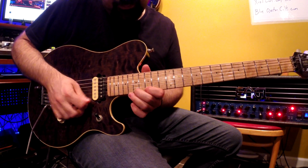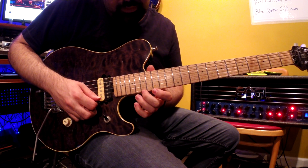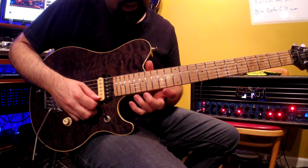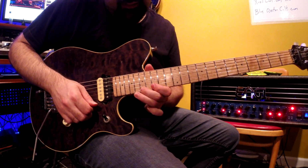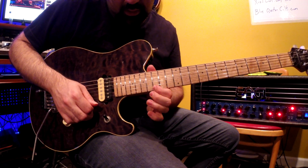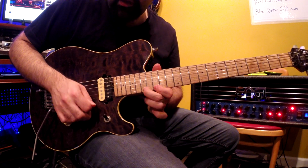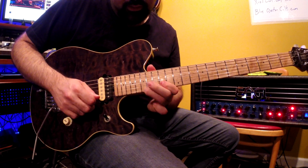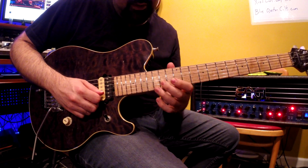So it starts off like this. So it goes like this. One pick, all these notes on the E string. It's 17, 18, 17, 15. So, and then we do then 17, 15. So that's next string. That's 17 to 14. And now we shift.